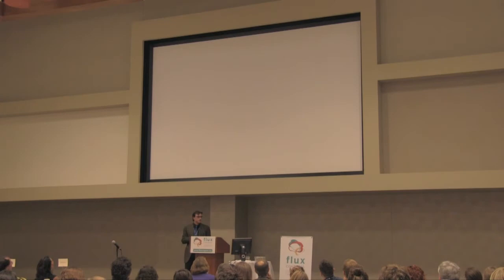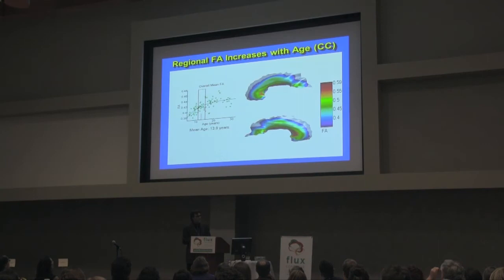So what we're seeing here is just a pictorial representation of where the color codes the FA, and the idea is that what we're seeing is a sliding window of the mean FA as a function of age. And you see the different parts of the tract are getting hotter at different times, right? So not only are there FA differences across the tract, as we already know, but they're coming in at different times. So I think this will be a powerful approach to investigate this in the future.